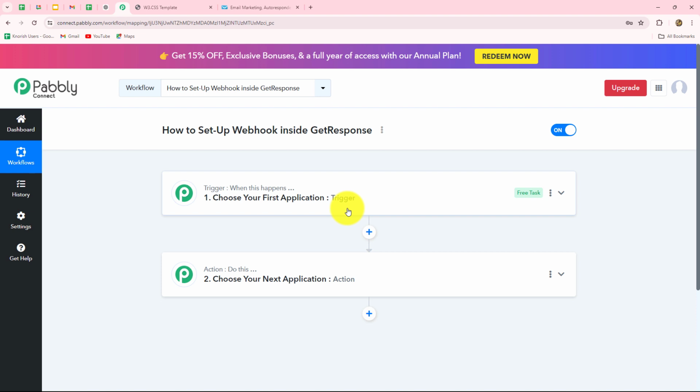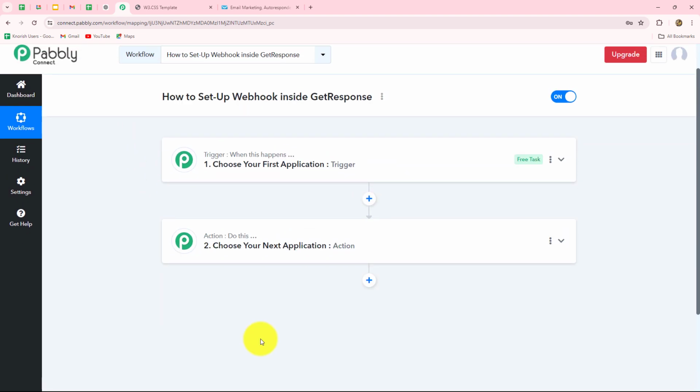Now before moving forward, you can see on my screen there are two windows, trigger and action. So these are the main concepts or the principles, or we can say building blocks of this entire automation. So the trigger says when this happens and the action says do this. The action is the response towards our trigger. Whatever we are going to select in our trigger is going to command the entire workflow, and the actions are going to follow that same command. Therefore, we can have only one trigger in any workflow, but we can add as many actions as we want.